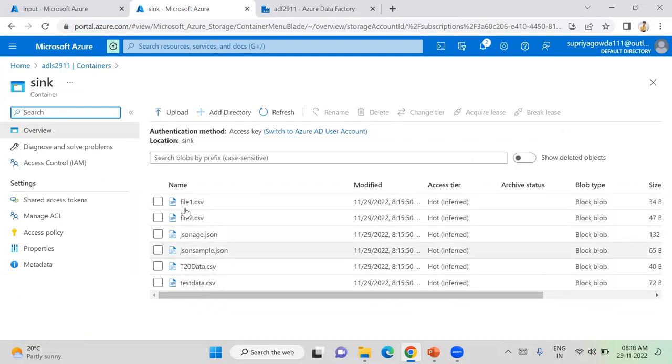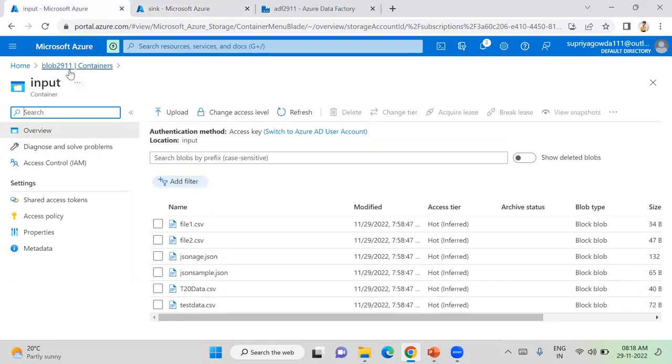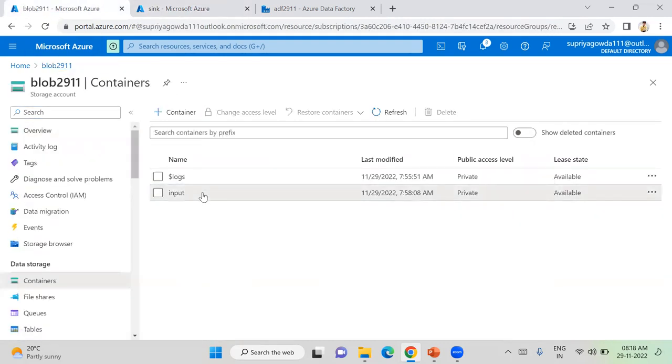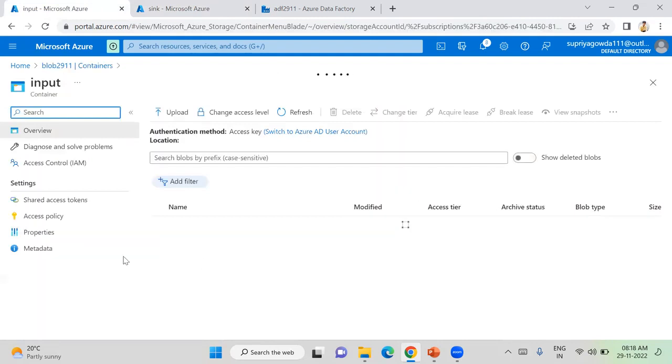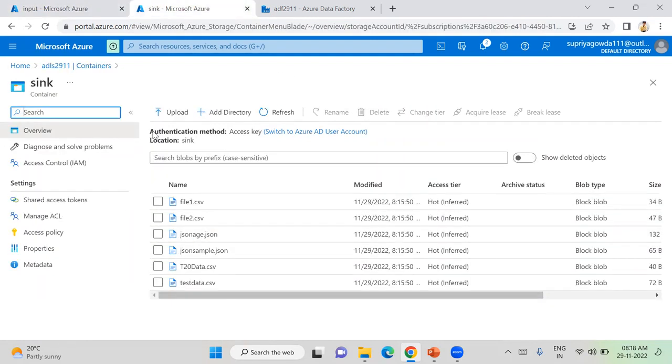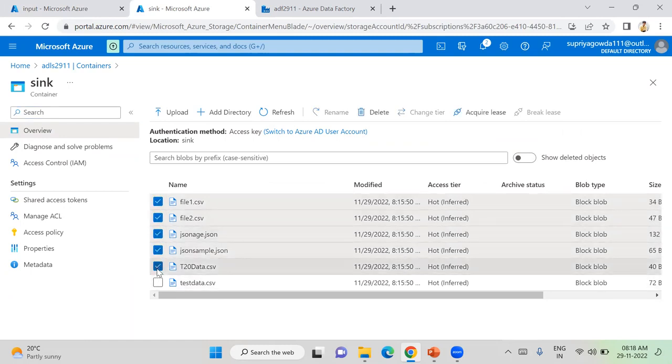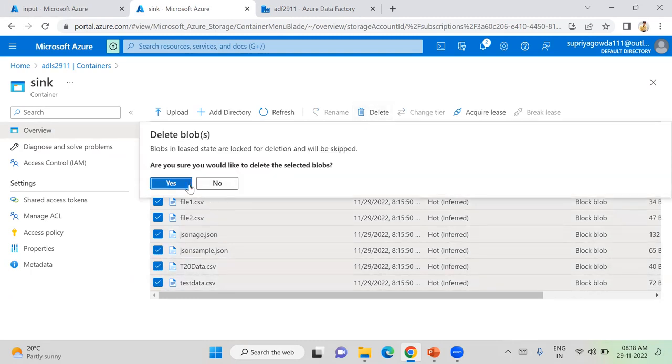See here, we have 6 files in the source input, and all 6 files have been copied to the sink. That is one scenario. We'll cover one other scenario, so I'm deleting all these files from the sink folder. I will run one more scenario and see how many files get to the output folder.